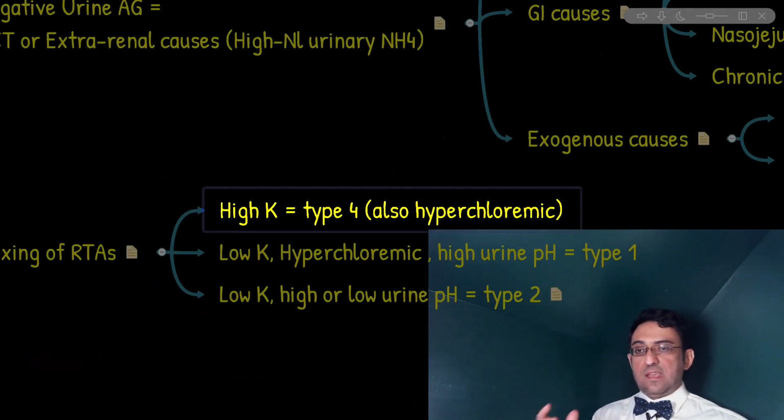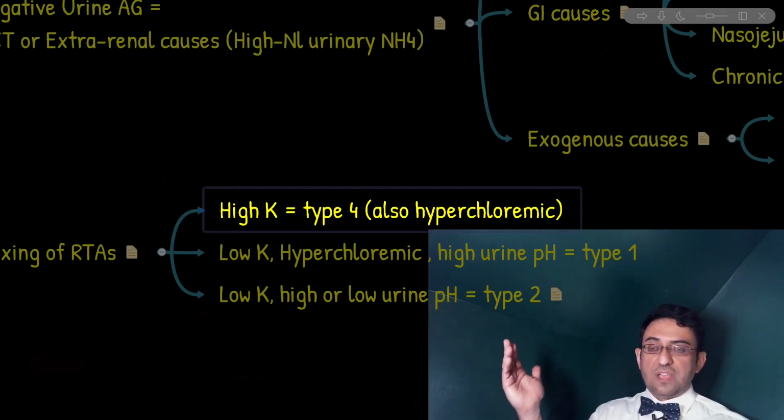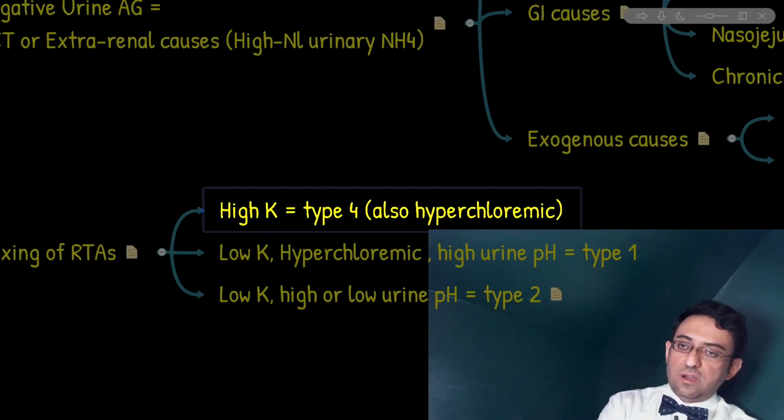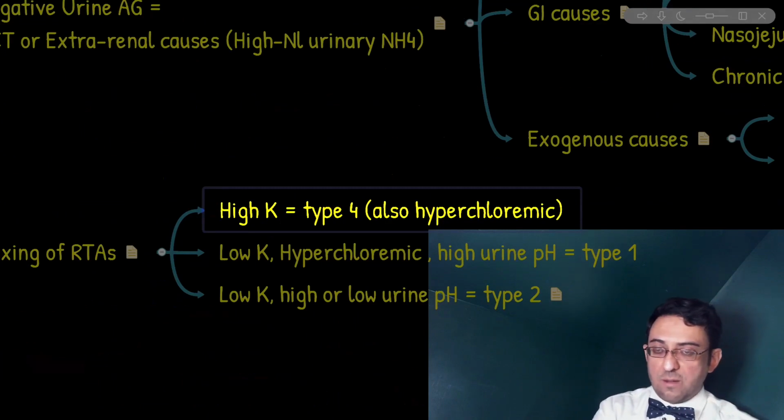On the other side, in type 1 or distal type, that is impaired function of H-ATPase. Therefore, NH4 plus buffering system is not working, therefore urinary anion gap is positive. In other words, urine osmolar gap is less than 150 or reduced. Now, what are the underlying causes as a means to differentiate them? That could come very handy.